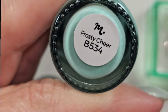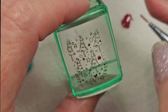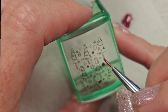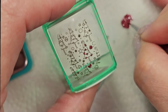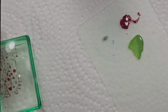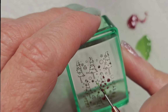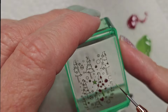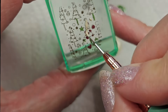And these are the colors that I'm going to use. Frosty, Cheer, and Merry Mint are not available yet, but they will be in, you know, I don't know, a couple weeks. And this is Sonata. Is that right? I'm just going to use it to dot in a couple of things. And I'm using the Maniology new awesome brush that you can't get because it was exclusive to the Christmas box, that is sold out already.